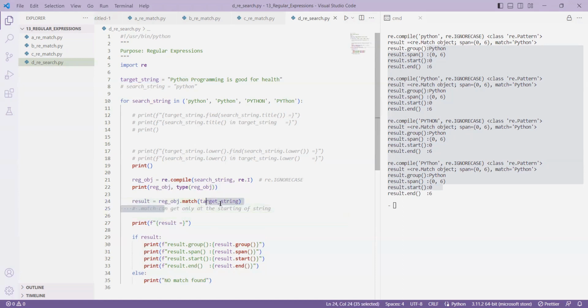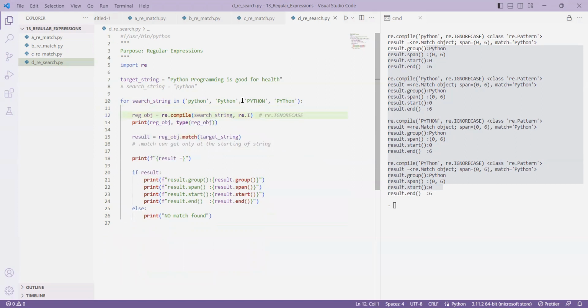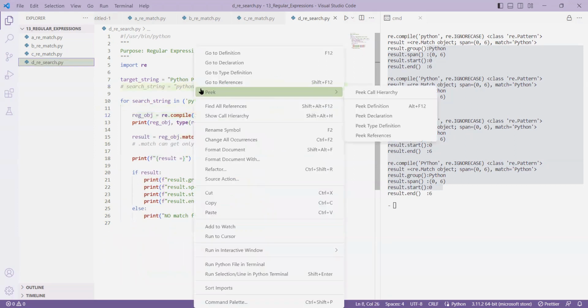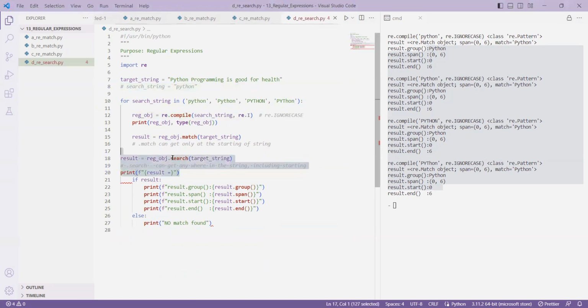re.match will work at the starting only. You know what the data types are and what places you have, but you are finding in the starting only, right? That's what you can understand till now. But if I look in the middle or somewhere else, then match will not work. Before even proving that, I want to tell you that re.search works everywhere. Wherever you go, it will work, no matter what, in all the cases.